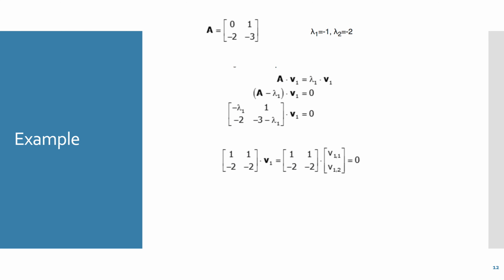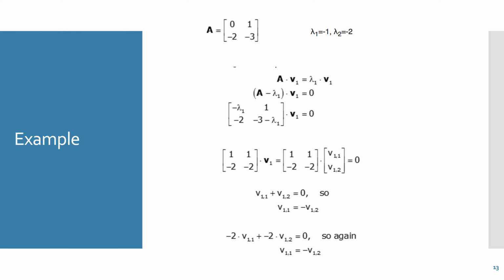Now we need to plug these eigenvalues into the original equation AV equals lambda V to solve for V. There are many ways to do this. Here we move all terms to one side of the equation so we can combine the terms with V in them. Then we plug in our lambda 1 value and we get this equation here. We've expanded V1 into V11 and V12, so we can actually perform the matrix multiplication and solve for V11 and V12. This gives us a system of equations, and we can solve for V11 and V12. You will see that the two equations will give us the same result.